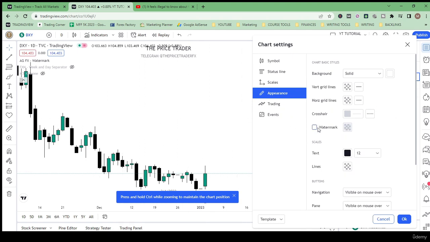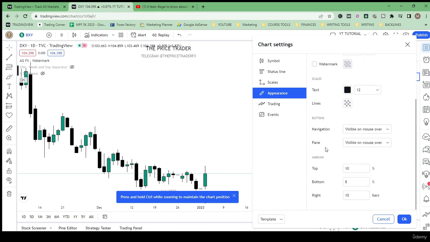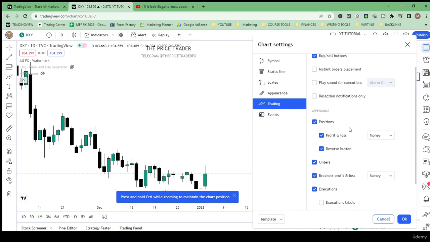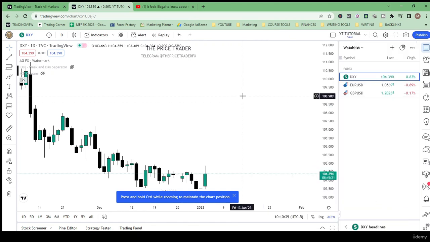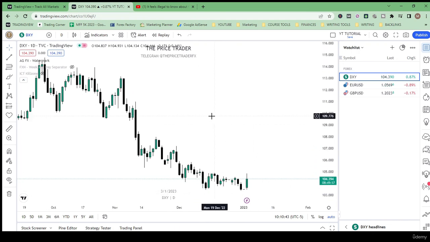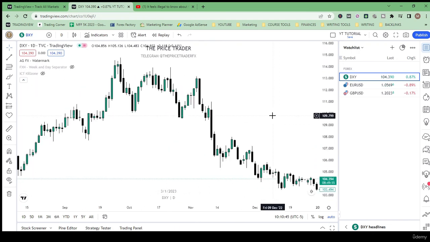When I select watermark, if you want your symbol to appear in the background as a watermark, then you can select the watermark. But for me, I prefer the symbol to just be up there. And then I think majority of it, that's it. Yeah, the chart is already taking shape.